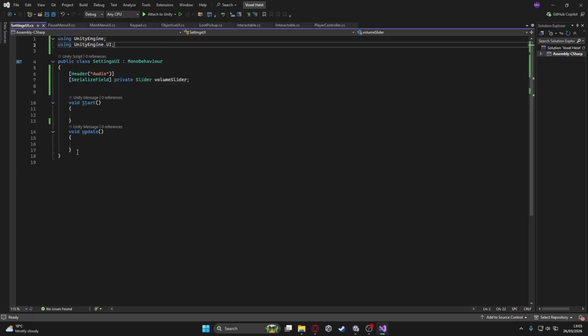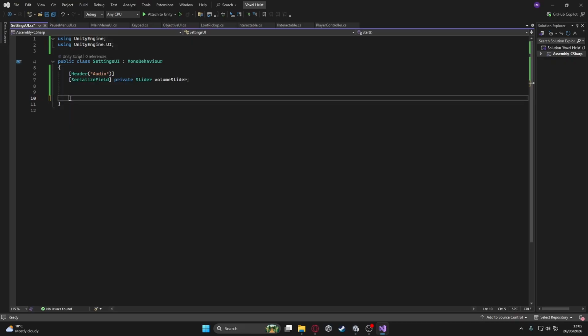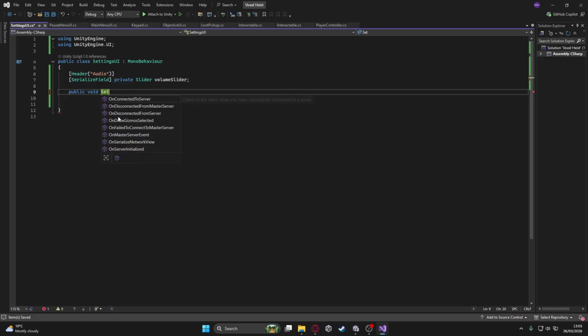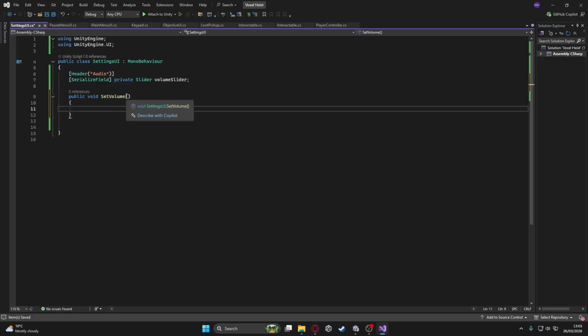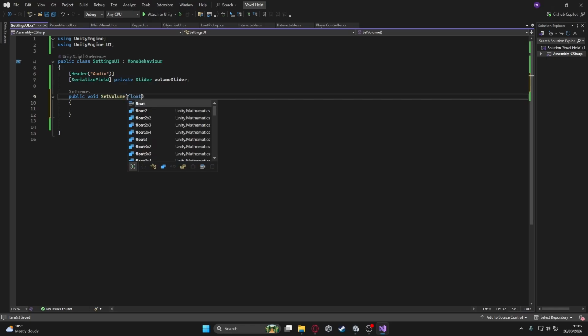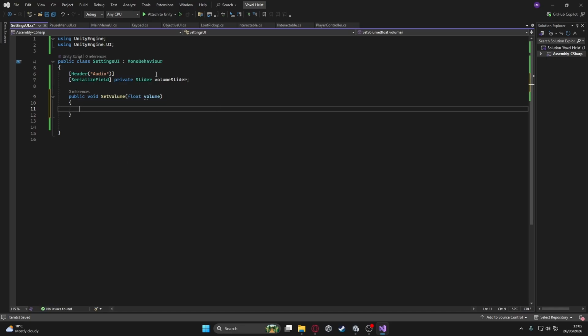So now we're going to populate our script with different things we want to do with our volume. So what we can do is create a public void, and we'll just do SetVolume. This will take in a float, and we'll just call this volume. But now we need something to actually affect.